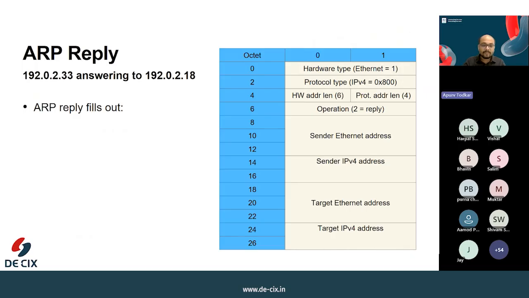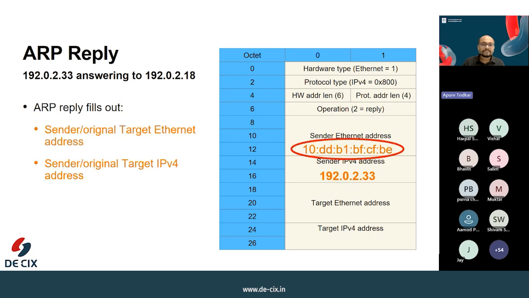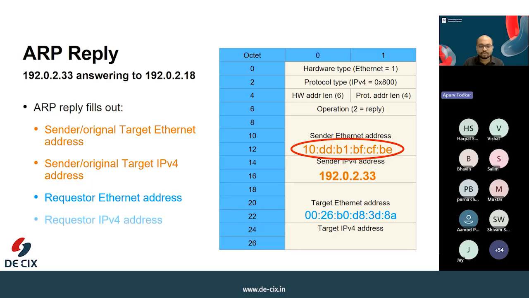So let's see how an ARP reply packet looks. In the ARP reply, the packet almost looks the same. Okay, the operation field is now set to 2, which indicates a reply. Everything else in the header remains unchanged. So we now include the original target's Ethernet address. So this is the information that was requested, and the part highlighted in red shows the key details that the sender wants to tell the requester.